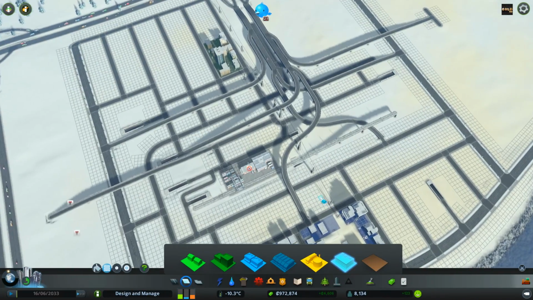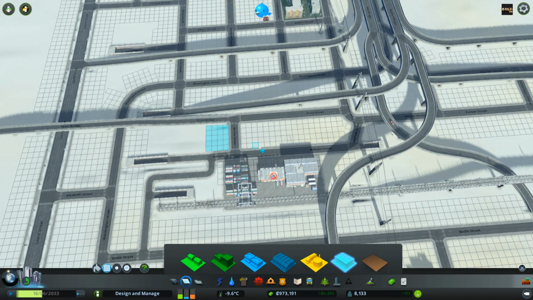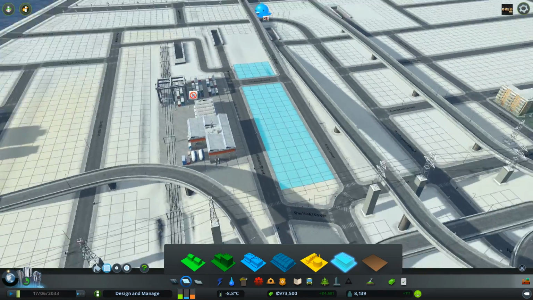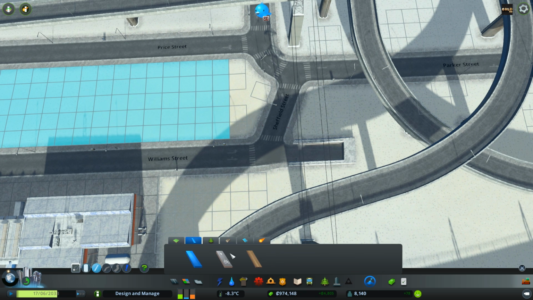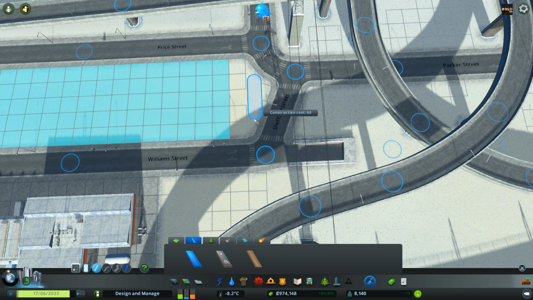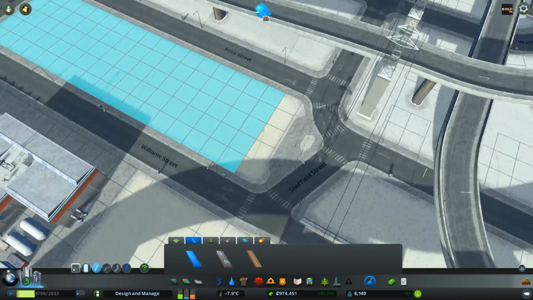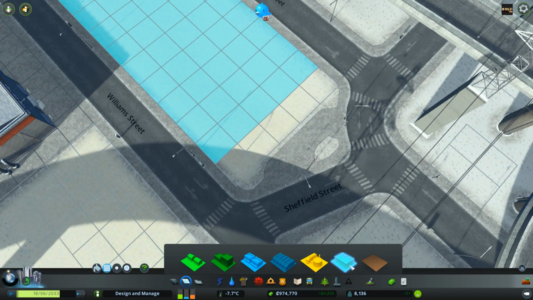Let's go ahead and start building our first offices. I already know that I want this part to be offices, so I'm gonna zone it like this. And it kind of annoys me that I cannot build over here, so maybe we can fix that by grabbing the pathway and making a path over here like so. It's not perfect, but it gets the job done.